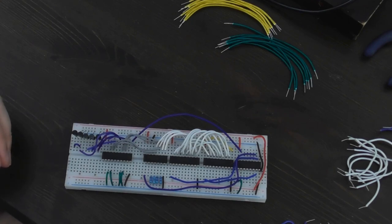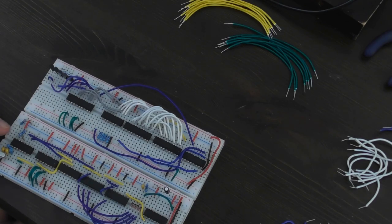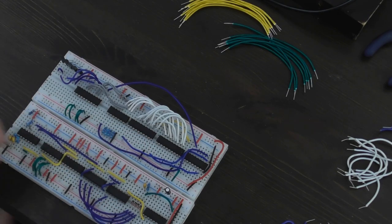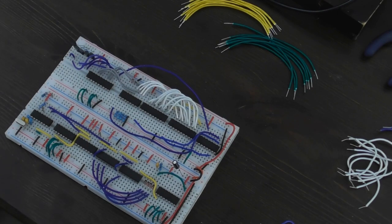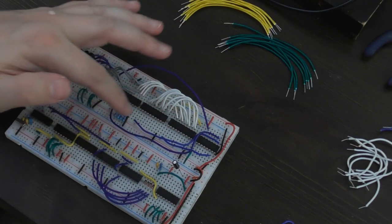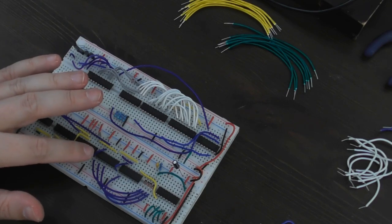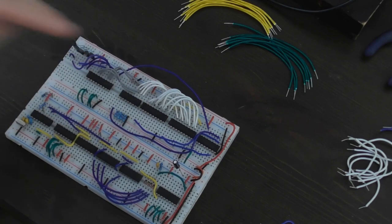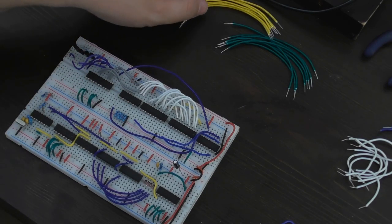That's most of the static wiring done. The next step is to connect it up to the floppy disk controller circuit. I was originally going to connect them with the floppy disk controller at the top, but it makes more sense to do it with the floppy disk controller at the bottom, simply because all the outputs of these shift registers connect to the bottom side of that circuit and it's going to be less messy. I'm going to join these two boards together so they have common power. The first bit to get into the shift register is the high bit of the byte, and by the time we read the byte that bit would have shifted all the way along to the far end, so I need to connect the right hand side of the shift register to the left hand side of these ICs.